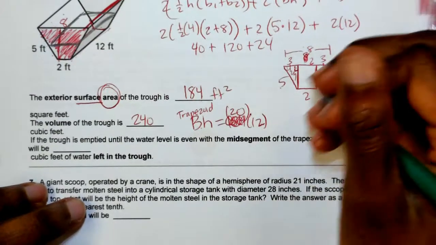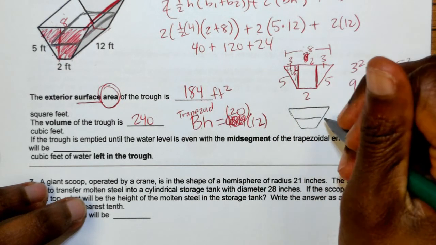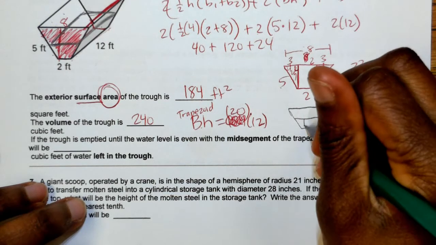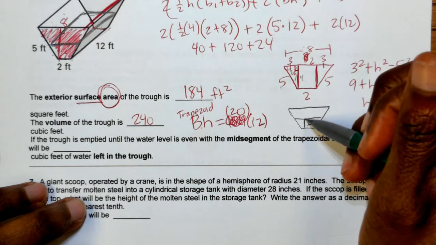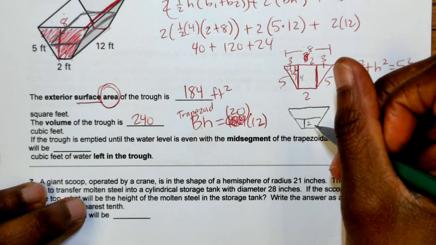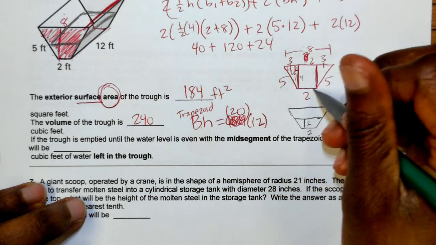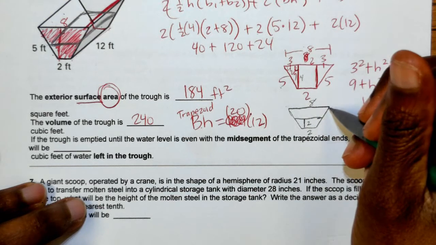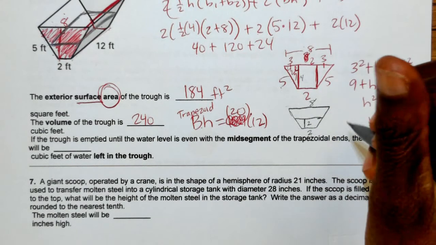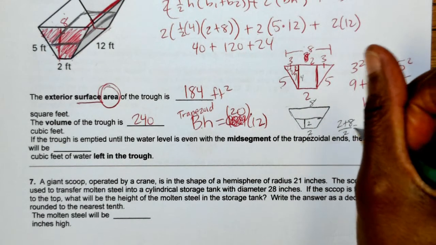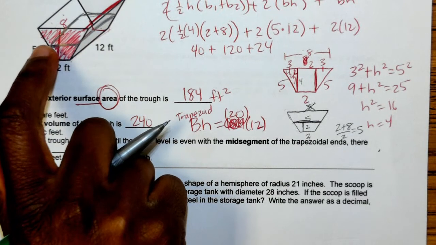So if you cut half of the trapezoid out, or if you make the water level half of what it was, it was 4 feet high before, now it's 2. We're finding the volume as if, for the area of a 2, still the base is 2. This was 8. So mid-segment means middle. Anything with mid means middle. So 2 and 8, the middle of 2 and 8 is 5. So this would be 5 units long. So we no longer care about 8 being the base, we care about it being 5.